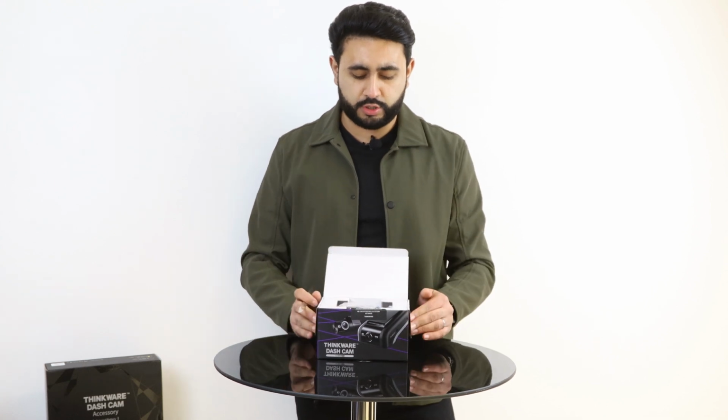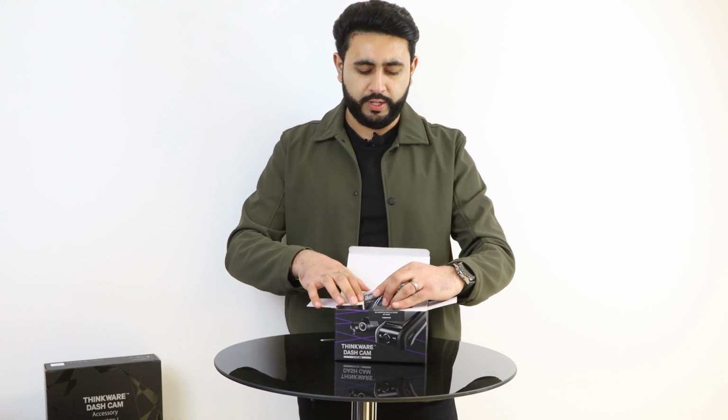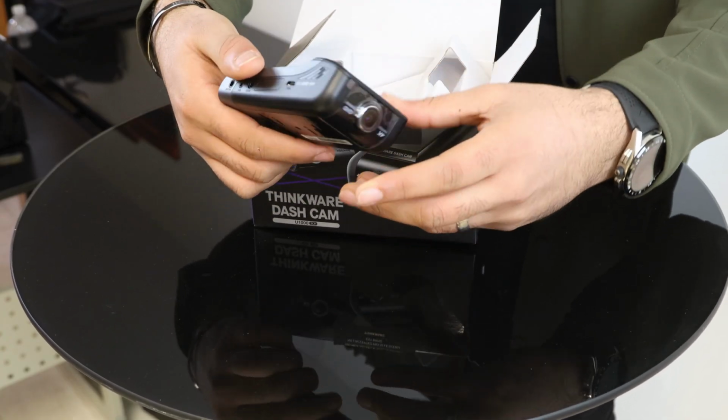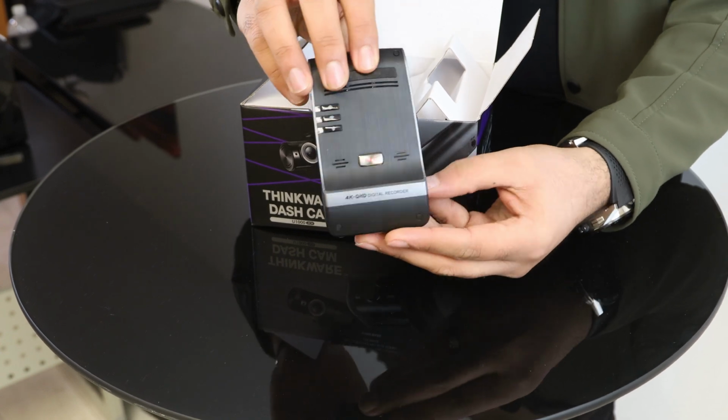So inside the box, as soon as we open it up, we've got the front dash camera itself. It comes in a little packet, so we'll open that up. As you can see here, what we've got is a really nice design. Basically this is slightly different to other dash cams on the market.